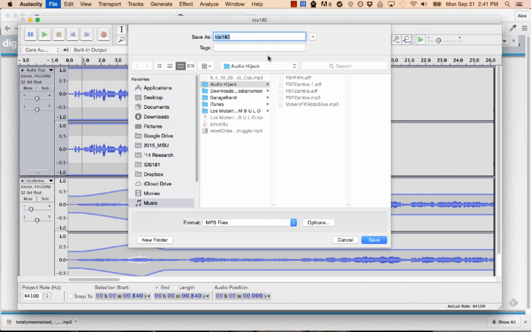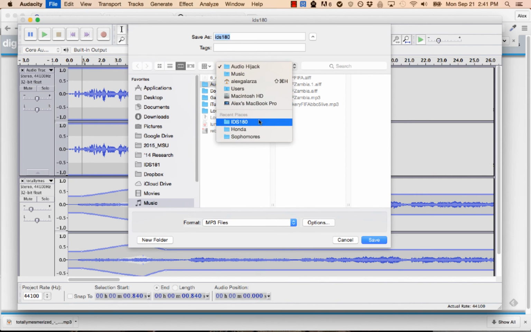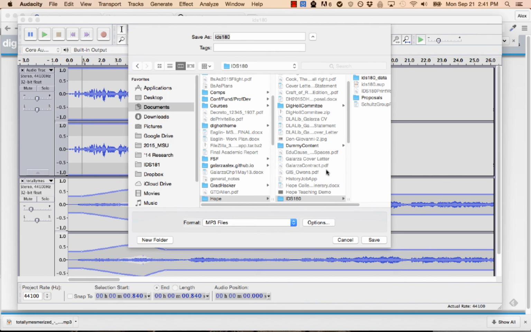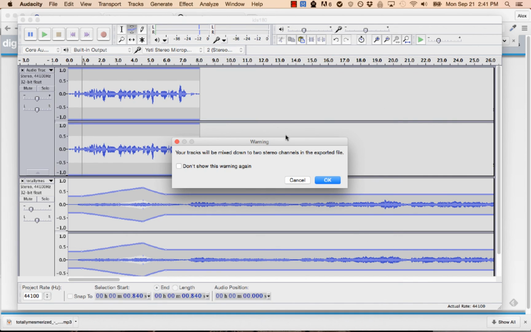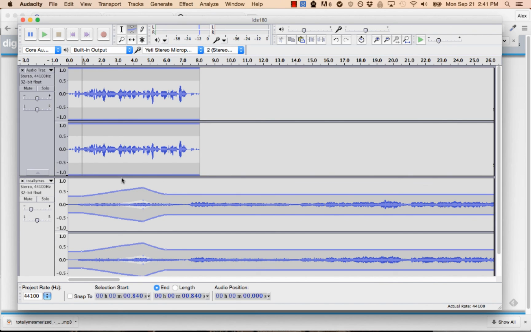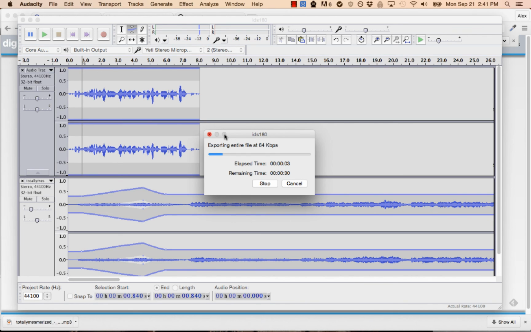Pick a place to save it. I'm going to put it in this folder here. And then under options, you can see that there's some options to customize here based on the kind of quality of MP3 that we want to export, but we can just leave it at the default settings and save that project. And it's saying we're going to mix these down to 2 stereo channels, even though you have multiple tracks here. Hit OK if it asks you for any metadata that you want to put into the file. We'll wait for this to export. And then once that's done exporting, I'll show you how to get this into a WordPress post.